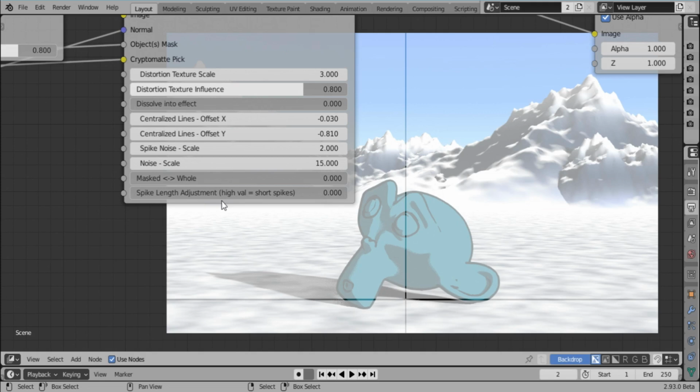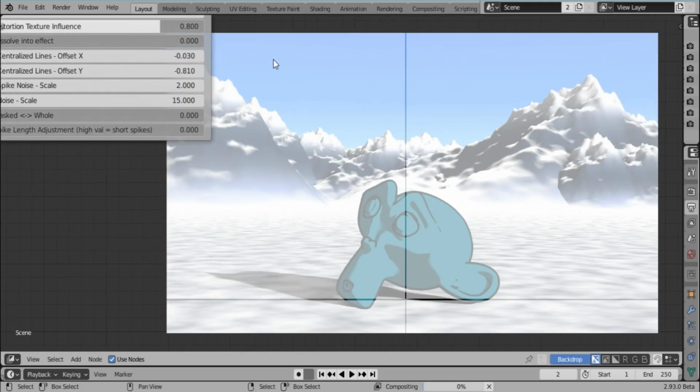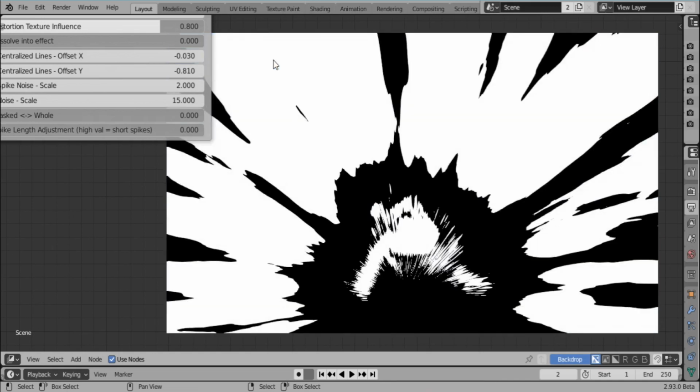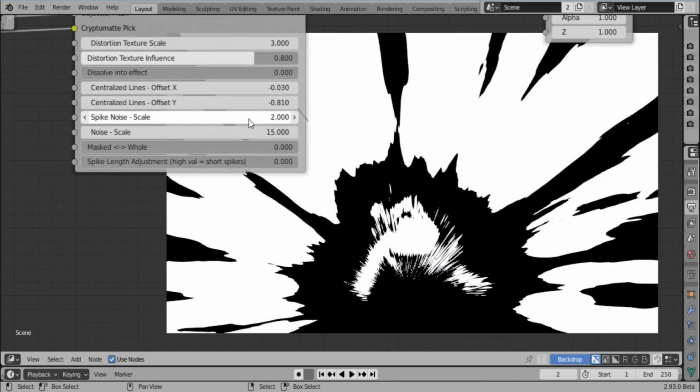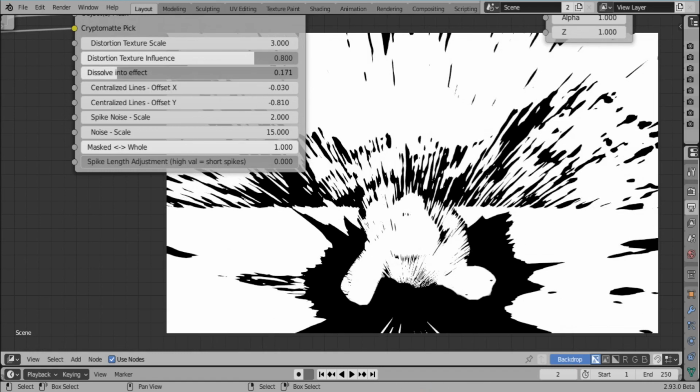So let's get a result. All you need to do is just switch to image. And there we have it. So that is the masked version. If you say whole, it will use a normal mask combined with the masking itself to give us an effect like this. Now, if you take away the mask itself, you'll still have the spikes, but you will lose this highlight around your masked area. So that's just something to keep in mind. And of course, the dissolving effect. As you can see, it doesn't just fade to white, it actually breaks up the image.